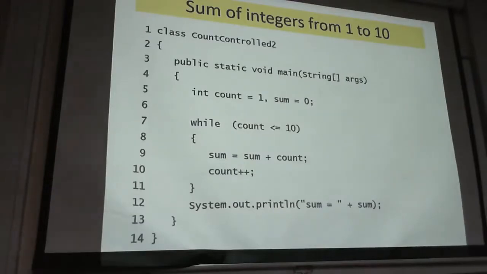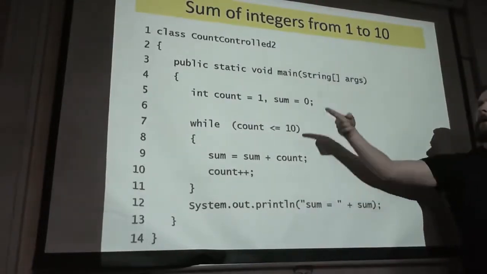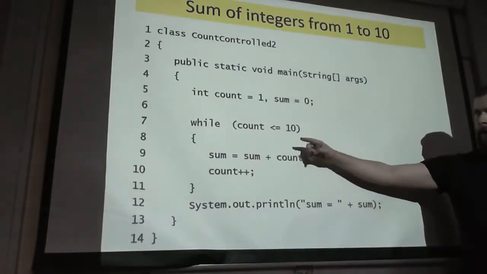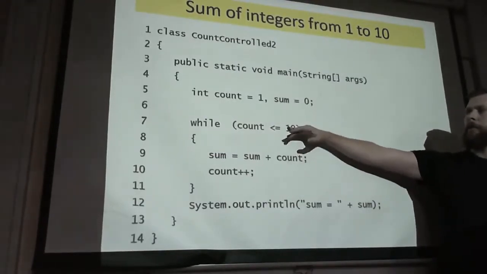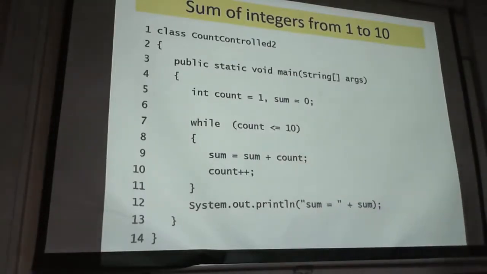Okay, so it's the systematic processing of the loop. Is this still true? Go in and run this action. Go in and run this action. Come back up again. Is this still true? And you go down to line 9, line 10, back up to 7, line 9, line 10, back up to 7, until such time as line 7 is no longer true. At that point, we jump down to line number 12.